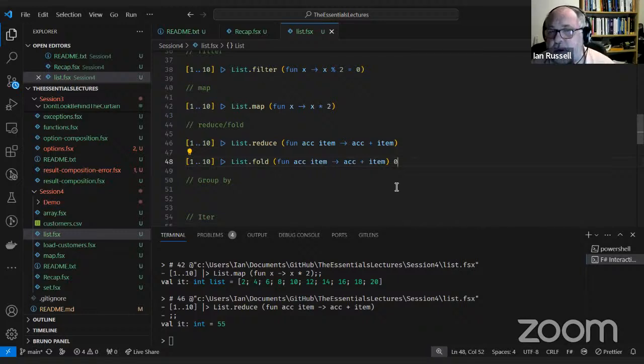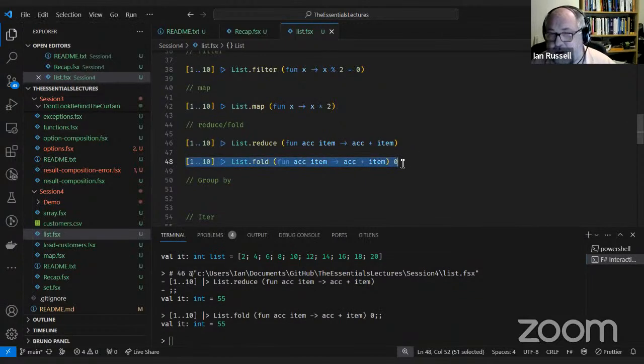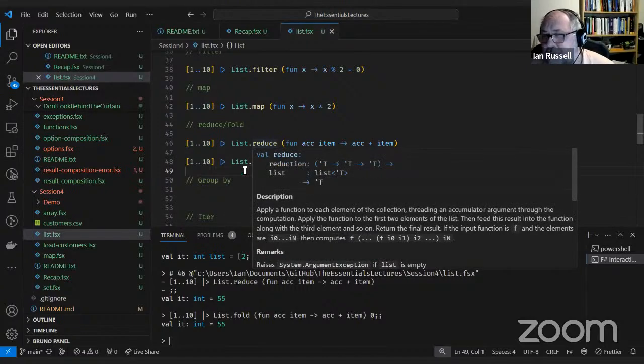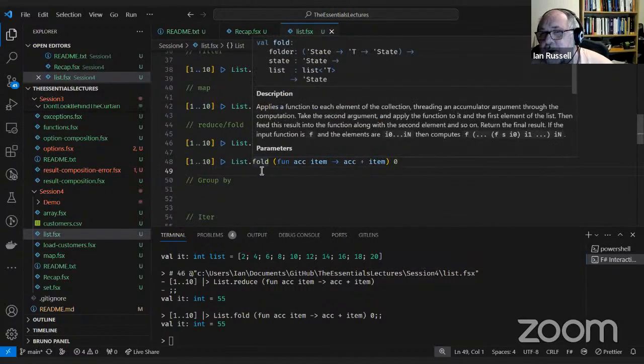So if I run that, hopefully we get exactly the same thing. We do. Okay, so reduce does work a lot of the time, but fold is a much more useful thing.